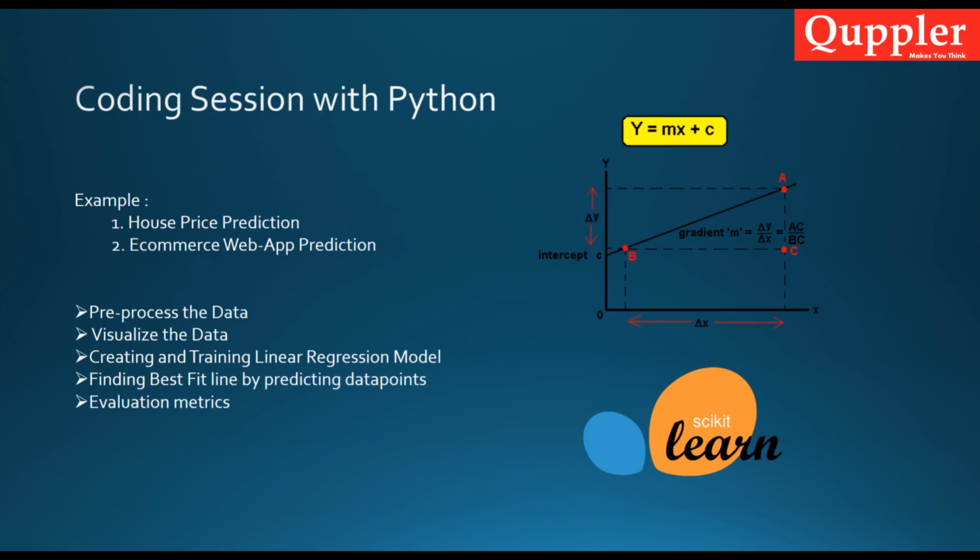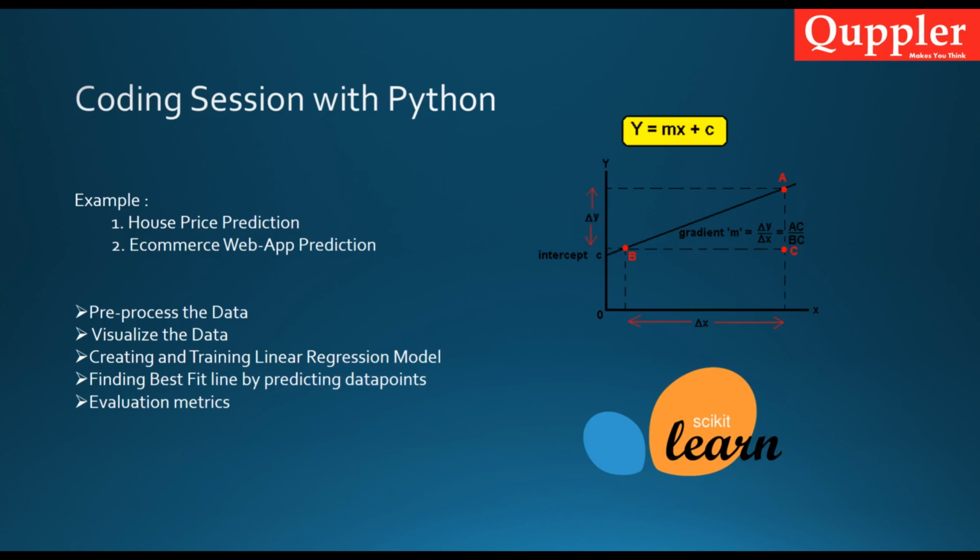All this we're going to do based on whatever we have learned mathematically till now. Based on the mathematical equations we have seen, we're going to do everything using the scikit-learn library, which is available in Python. For that, first we're going to pre-process the data. Let's say we have a huge data set. Now we need to see how good our data is. Is there any null value in any of the rows or columns? We need to remove them.